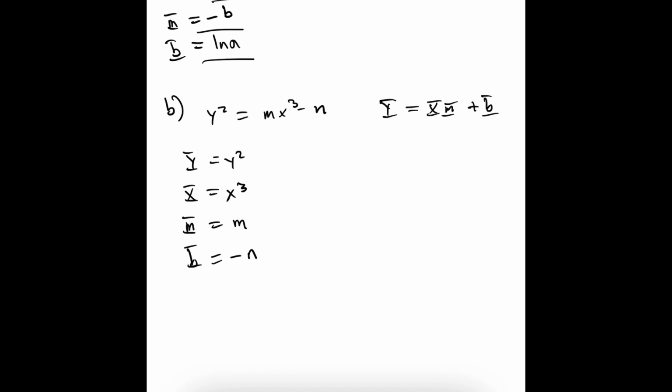So if this was our y-axis and this was our x-axis, and we took the data points and we converted all of our data points into x bar and y bar data, then this equation, if the data followed this model, would fit this line. Now let's do part C.